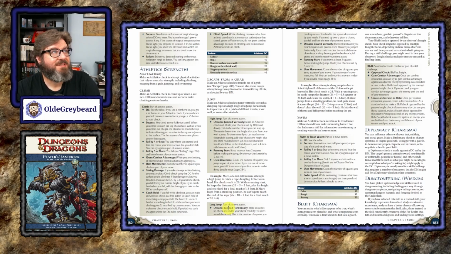A long jump is the same thing. Are you just going to stand at the edge of the ledge and try to jump across? Or are you able to move a couple squares and get a running start to go over the edge? If you're going to have to swim, what's the water like? Is it calm? Is it rough? Is it stormy? So you can see the level of detail that you have in all of these skills, and really all the different stuff that you can do.